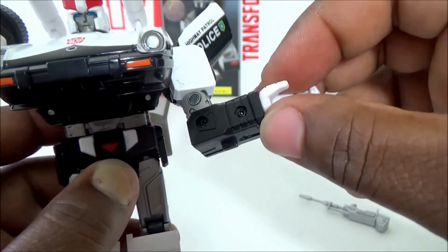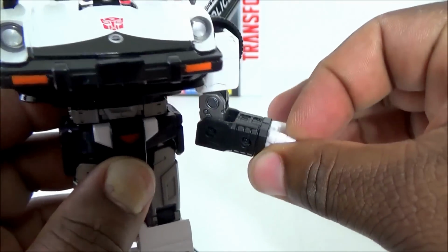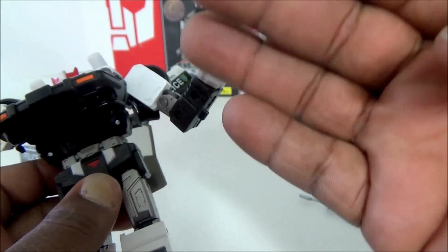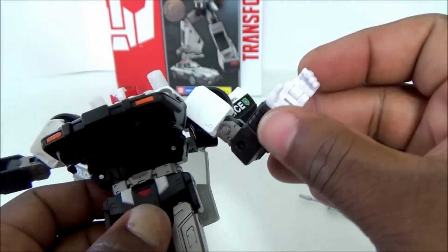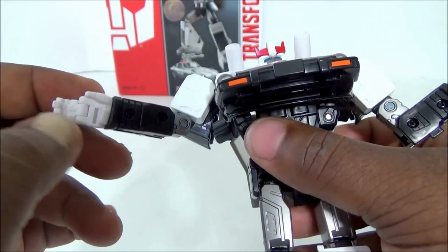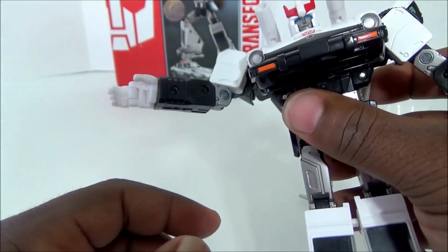Get his hand open. His thumb is not articulated, nor are any of his other fingers. The entire four digits are just on a hinge. On this hand, it's the same on the gun hand. He has the slot to hold the gun.